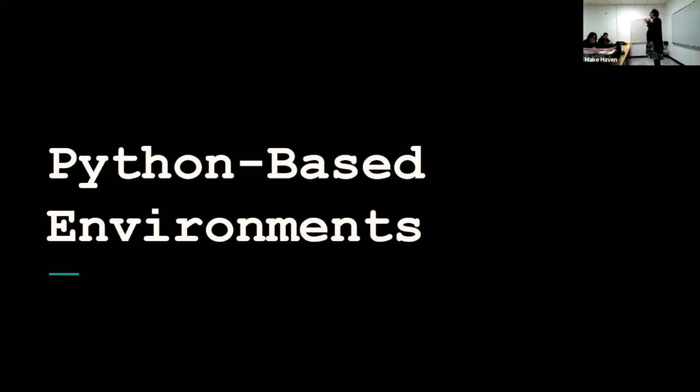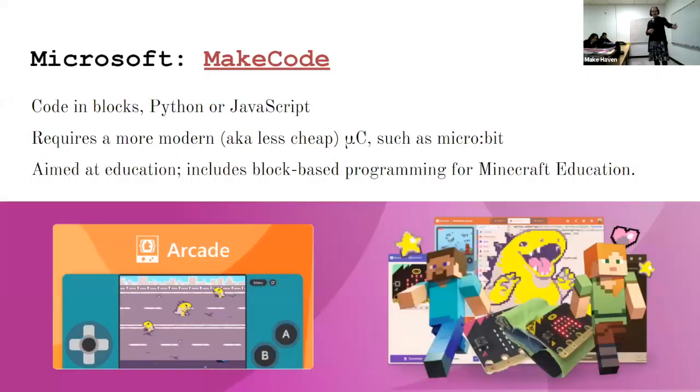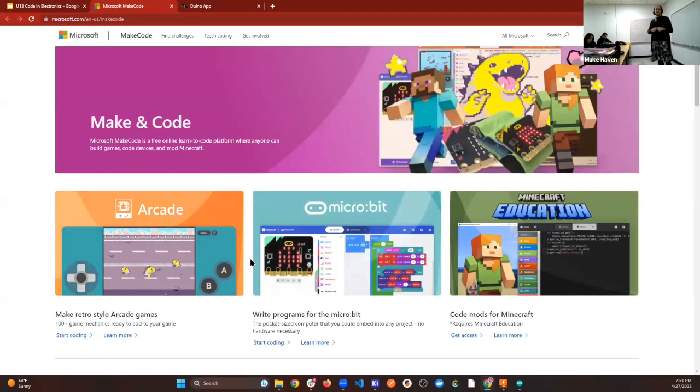But within that subspecies of Python-based microcontroller programming, all of these same concepts repeat itself. So Microsoft has a thing called MakeCode, and MakeCode is a block version of this Python-based environment. So you can go into MakeCode and you can move blocks around and you can output Python, and that Python can get on your microcontroller, and then it's the same general plot outline as it was with Arduino. Yeah, different colors. Yes, that's about it.